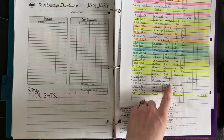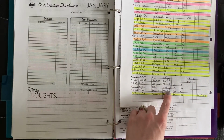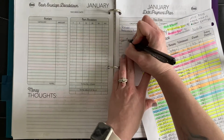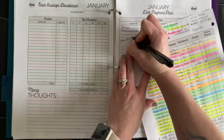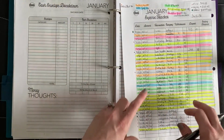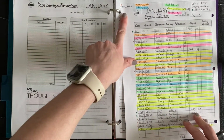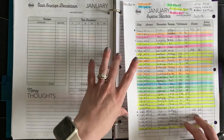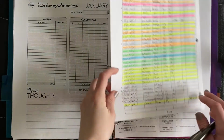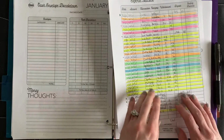And then we had some unexpected medical expenses come up, and luckily I have money in my savings account. I was exposed to COVID at work, so it's going to end up costing me $100 when it's all said and done after my next test. So I will be starting a medical envelope in the future that I will keep $100 in at a time. I'm going to do another video on my sinking funds at some point and explain how I look at them, what I use them for, and how they work.